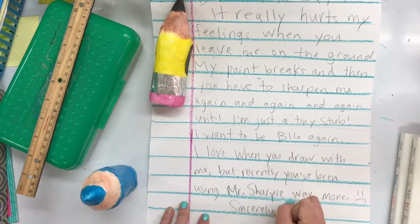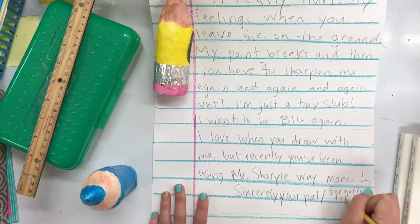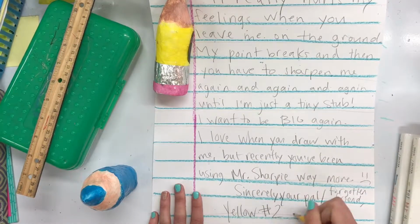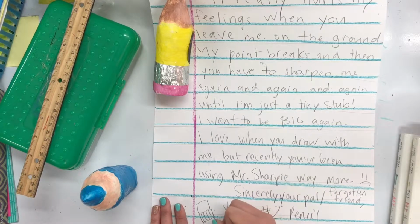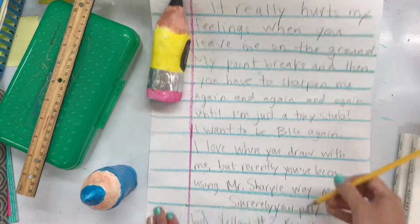After you're done writing your silly letter, then you can put it in your table folder. Now, if you need to go over top of your color with whatever colored pencil or crayon you are, you can do that. You could even draw a picture of your sculpture, maybe make it come to life with eyes, nose, and mouth, just like in the book, The Day the Crayons Quit. They've all got faces on them like they just came to life and wrote that letter to the owner.